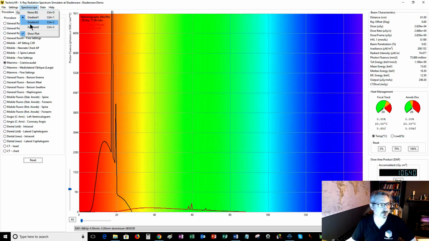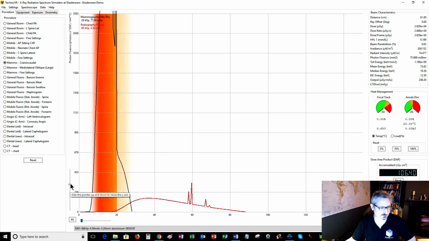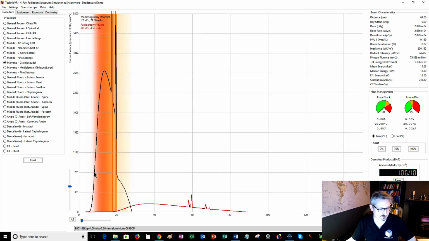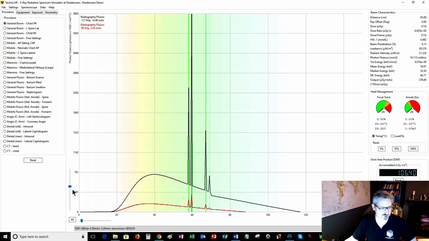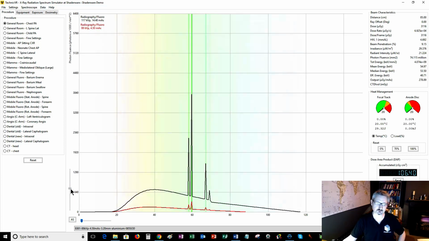So that's the spectroscope. We can also have a scenario where we just show the color of the actual beam itself. This is quite nice because it shows the characteristic radiation lines for the given target. So this is a molybdenum target, so we have the K lines. The characteristic radiations are very different from the tungsten target, which has characteristic radiations in a much higher part of the spectrum. So if I pick a general X-ray, then we've got green characteristic lines of emission for a tungsten target.